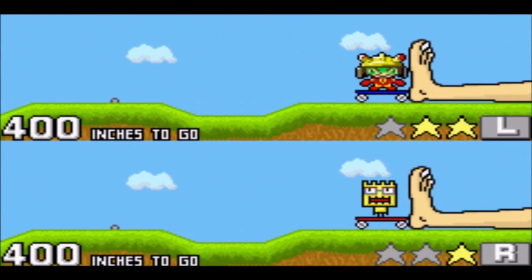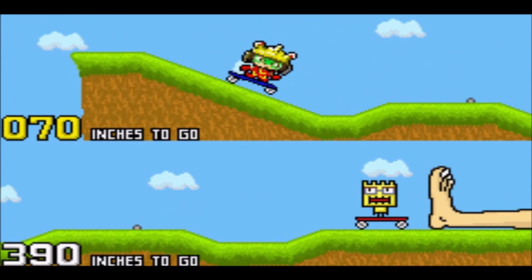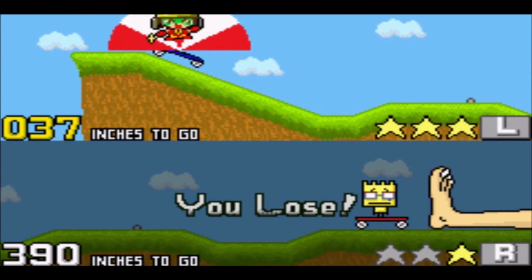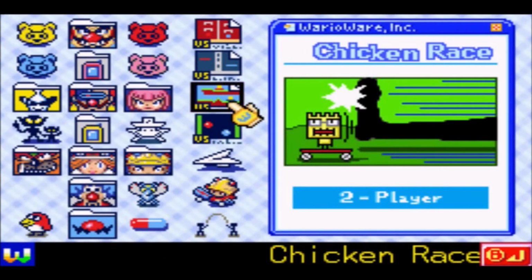So, that's basically how it goes for Chicken Race. Whoever is closest to the edge gets the point. I don't think that if you come up to the hill, it takes you downwards with that specific momentum, so I'm guessing it's just for gaming logic, I suppose. But yeah, that's Chicken Race out of the way.